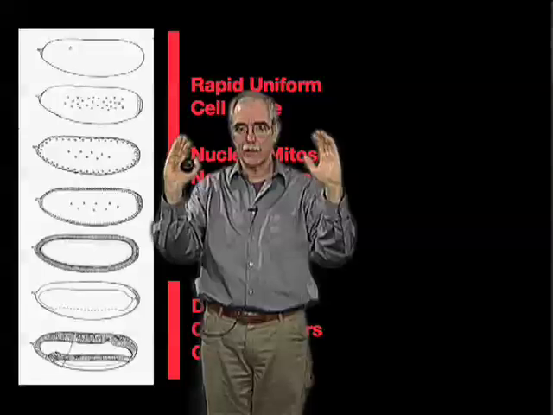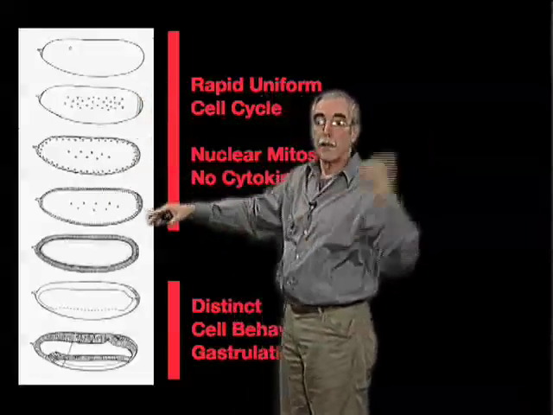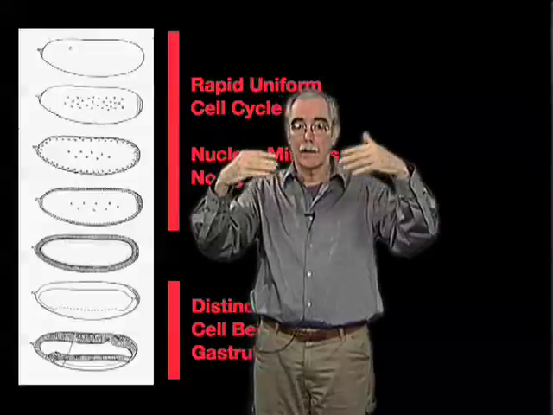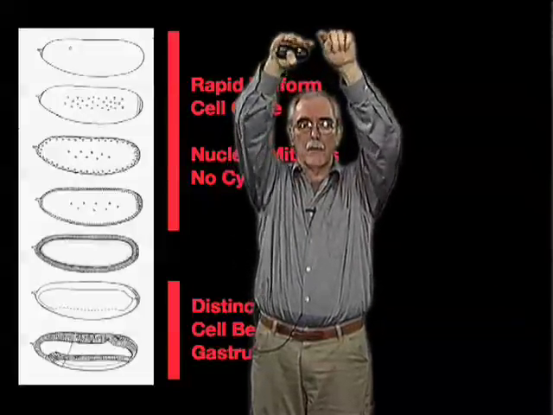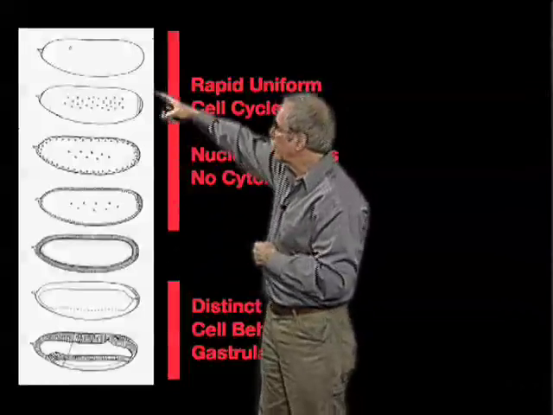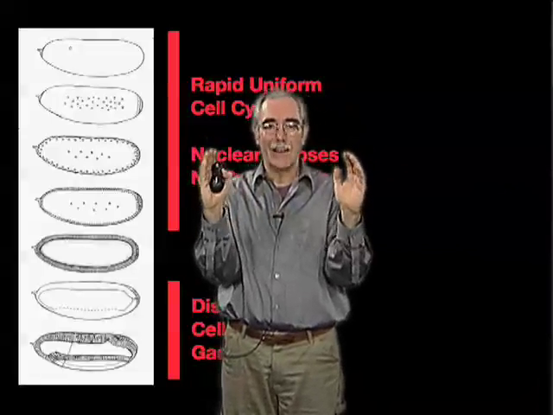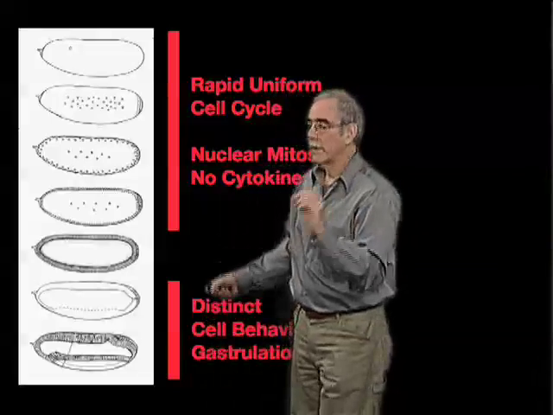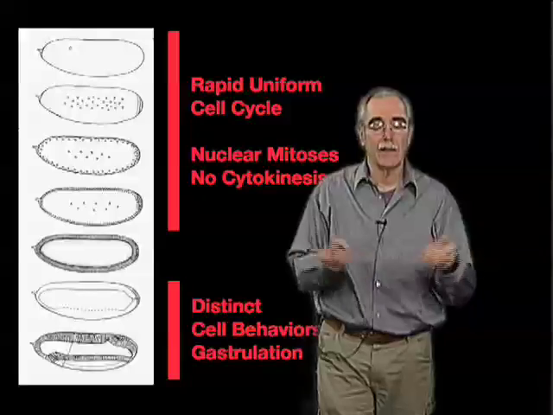The embryo is still a single cell, but it's a single cell with 6,000 nuclei at the surface. At that point, these mitotic divisions temporarily stop, and the cytoskeleton and membrane synthesis are reorganized to make new membrane, such that the plasma membrane can be pulled down between individual nuclei to partition them into individual cells. After that process, called cellularization, the embryo has converted itself from one cell into an embryo with 6,000 cells, and only then can those cells begin to become different from each other — showing distinct behaviors ultimately related to their fates, such as skin or muscle.